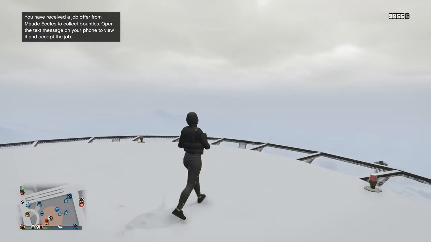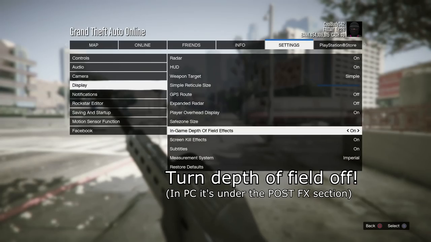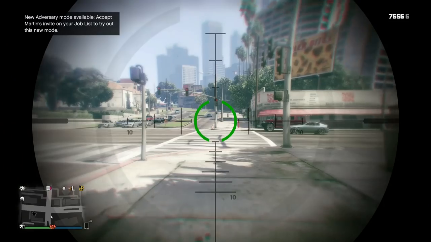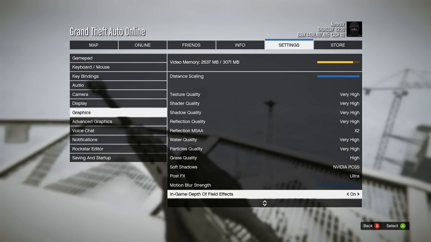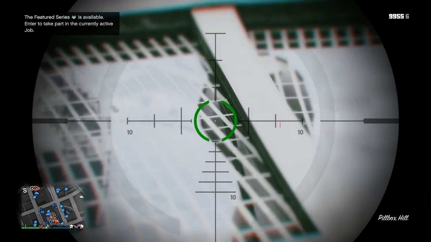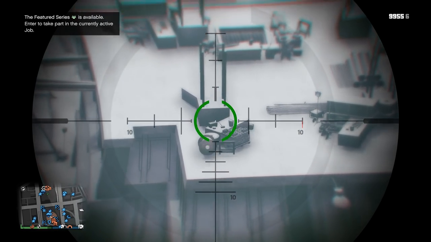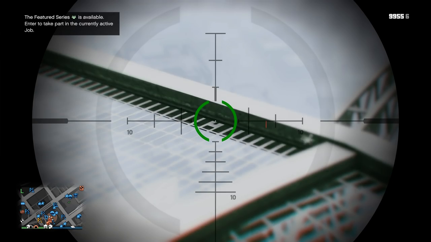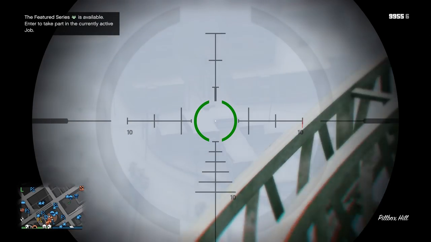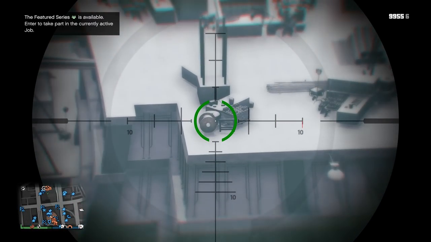Another setting you'll want to turn off is in display on console. I'll show a video clip of it here. On PC, it's under post effects, and it's called in-game depth of field effects. Now if you're trying to snipe someone, it makes things seem blurry if you're not aiming directly at them. As you can see, it takes a while to adjust. If you turn that off, there's no change in focus and everything's sharp. Doesn't look as nice, but it helps a lot when fighting.